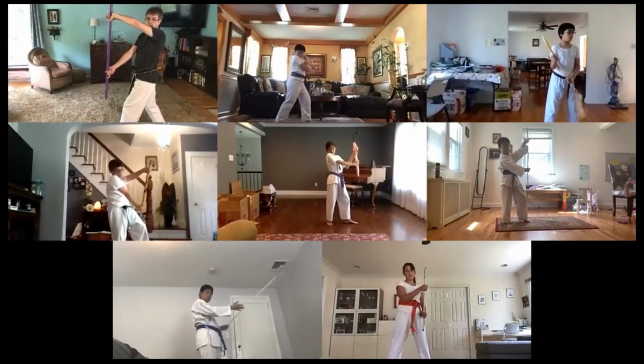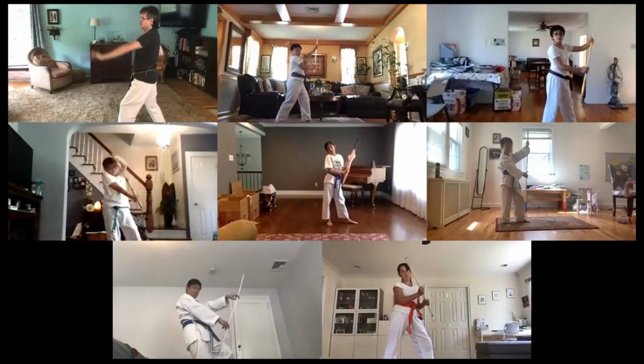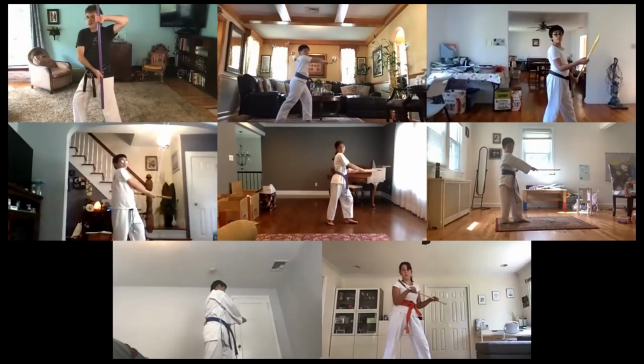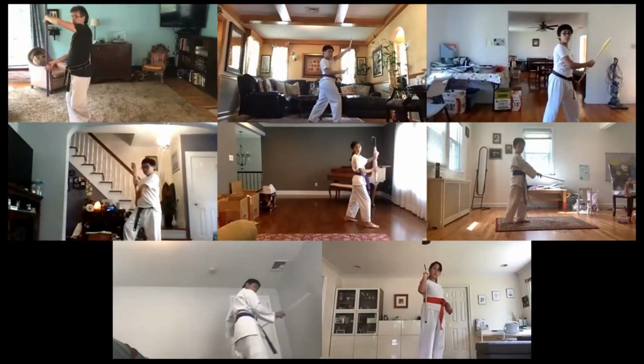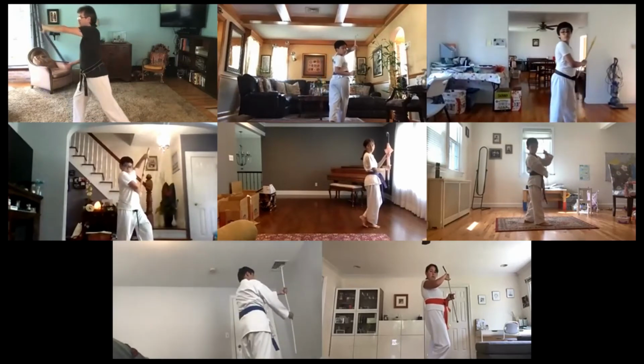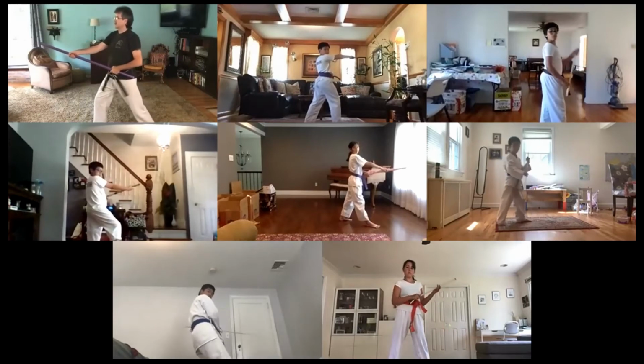Okay. Everybody got that? Good. Now from here, drop the left hand down and strike to the right. Now step over, lift the left hand up. Come behind this way. Back foot comes behind. Yeah, now step back with the back foot and strike. Good. Now from here you go cat stance with a hook.